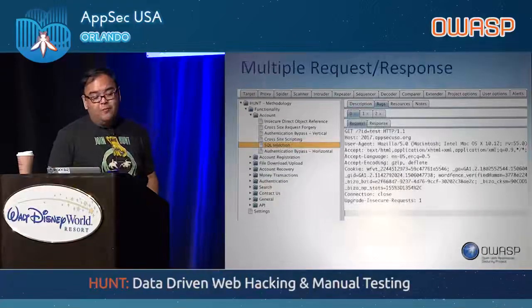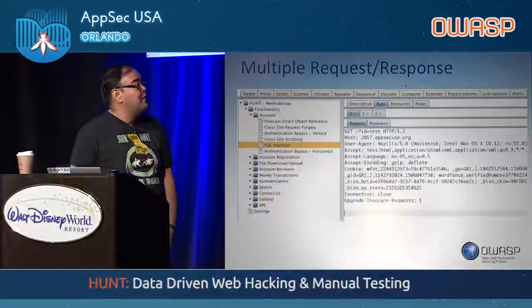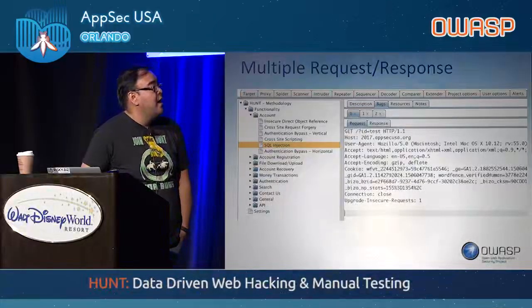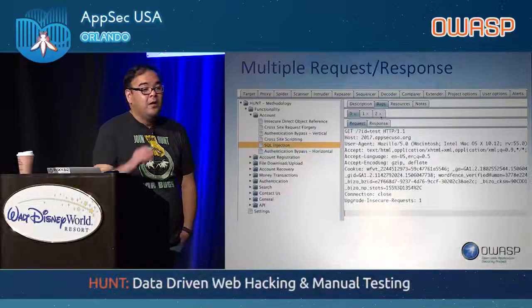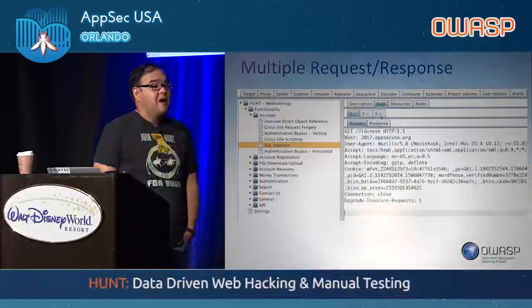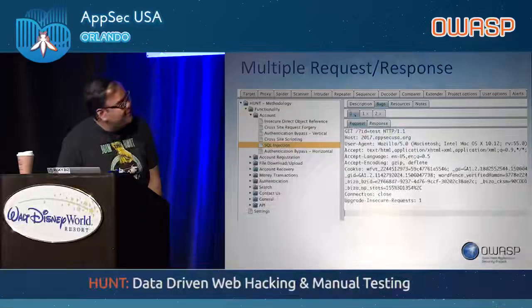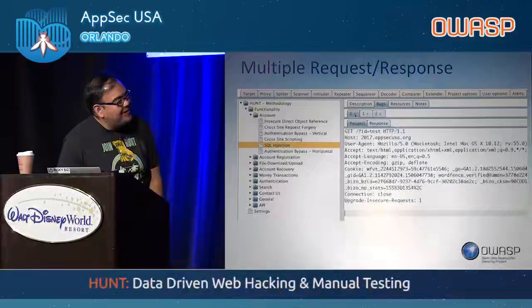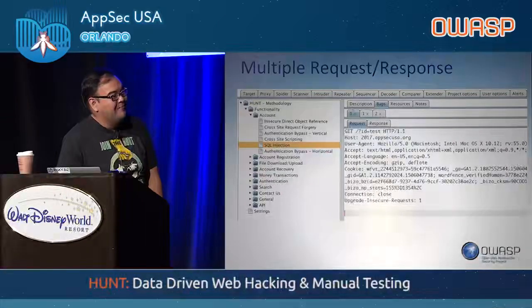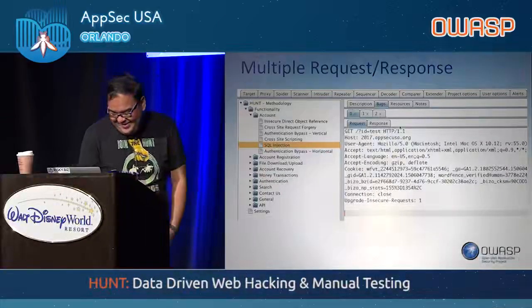There's support for multiple requests and responses here. So you can see in this bugs tab, you can have multiple requests and responses based on what you found during your testing. And I just want to point out, you see that little X right there to close that tab? Just as a side note, that took me so long to do. Java Swing is driving me insane. That was probably harder to do than putting all of this together.